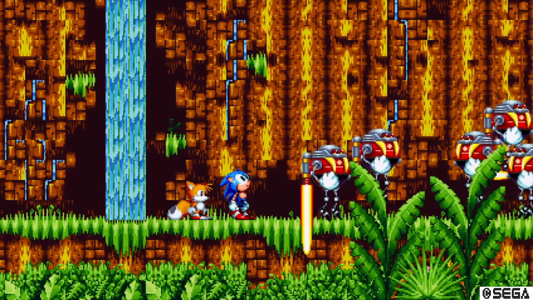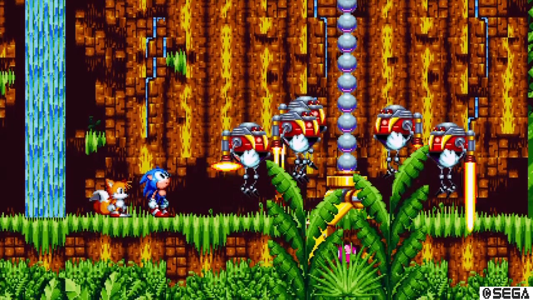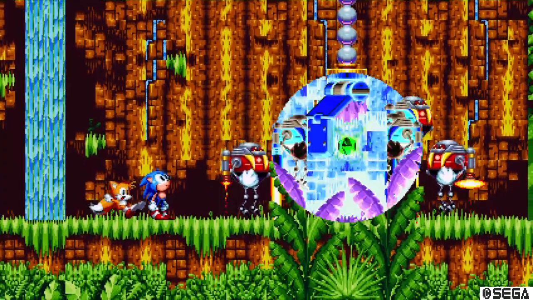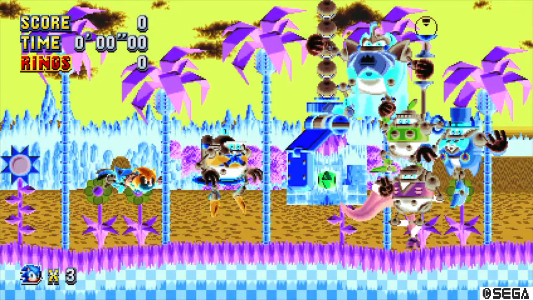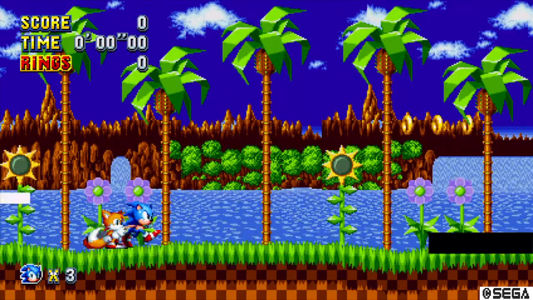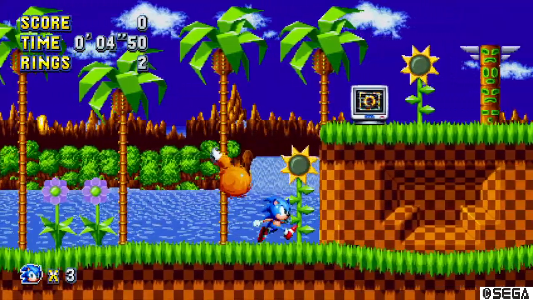So those are Dr. Robotnik's robot, Eggbot. And they are extracting a crystal from the ground. Ooh. And now the whole world is broken. Just telling you this is a glitch. Did the game crash? Not a glitch. It's just the Green Hill Zone.